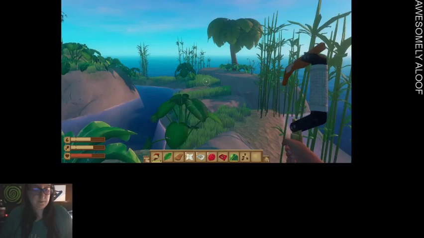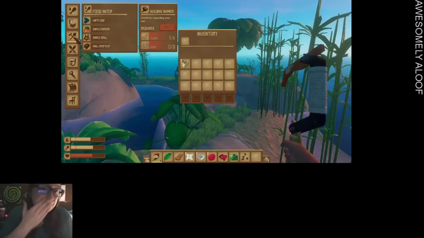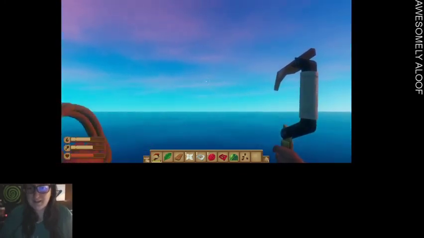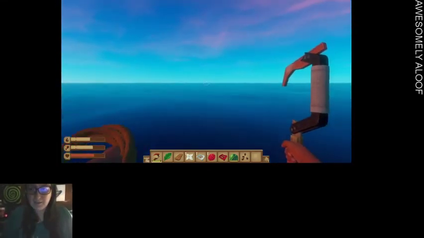Oh. How do you get rope? Did I just fall in the water? What happened? Don't get in the water! Don't get in the water! I'm gonna get bit by a shark! Where am I? Where am I? Did the island just disappear?